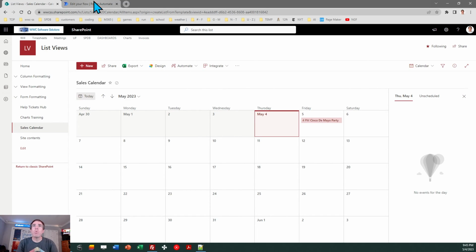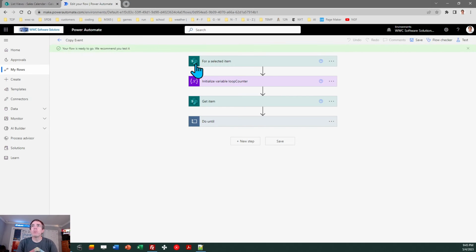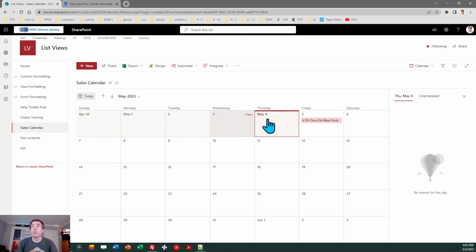So if you want to have that type of situation, you could do another for a selected item trigger. Another thing you might consider is putting an additional field in your SharePoint list, something like series ID, something where there's a shared value that you could use to query to modify all the events with the same series ID or delete all the same events with the series ID. So that'd be a bit more advanced.